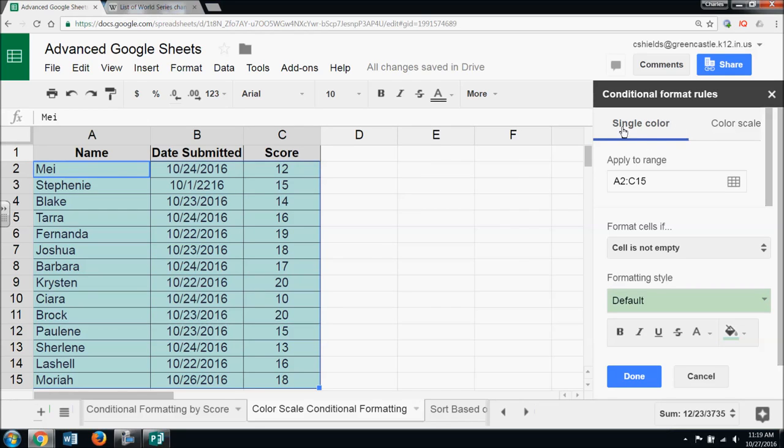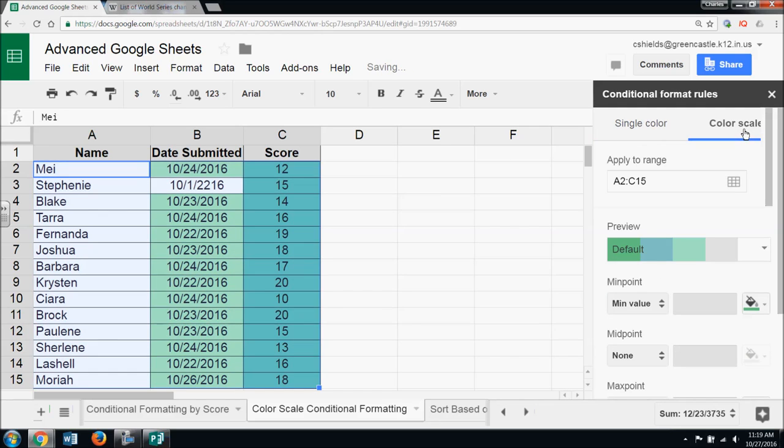Before, we always stayed here in the single color option. This time we want to go to Color Scale on the right side of the menu. And notice it already has defaulted into something. We don't need to worry about that right now. But let's say I want to look at this and I want to analyze the students as they scored and how their scores increased or decreased across the spectrum of who exists in this classroom. So I want the students who are in various danger of not mastering this concept to be highlighted in a bold red, and I want those students who have clearly mastered it to be in white and know that they're in the clear.